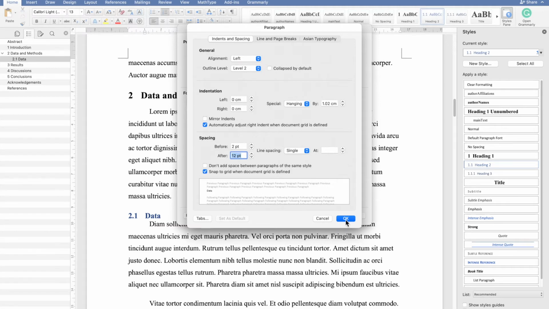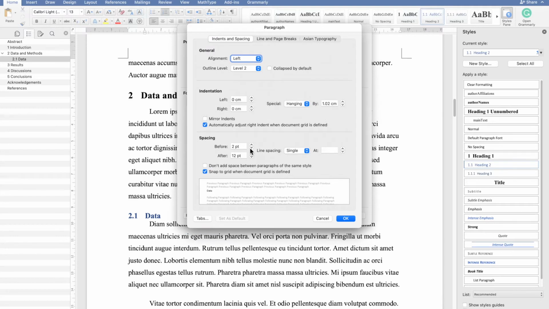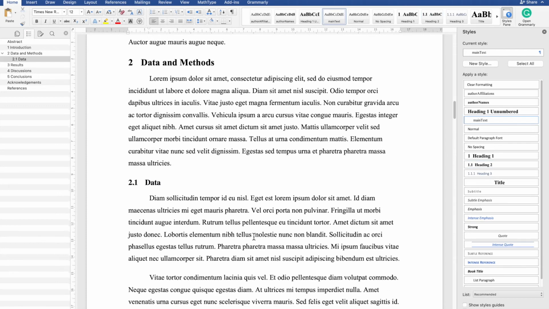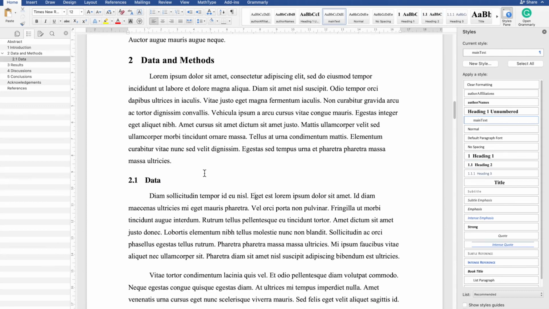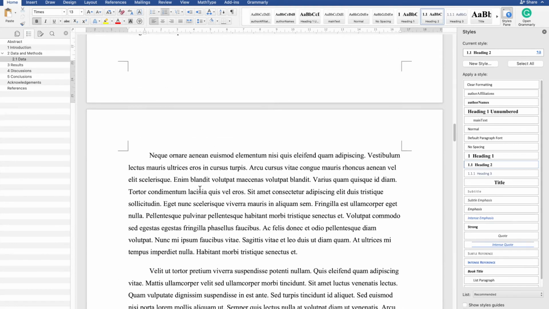We don't want the left indentation on the heading, so let's leave it like that. We can also add some spacing before the heading 2, like 6 points, and so we have the subsection ready, and we can add more subsections.